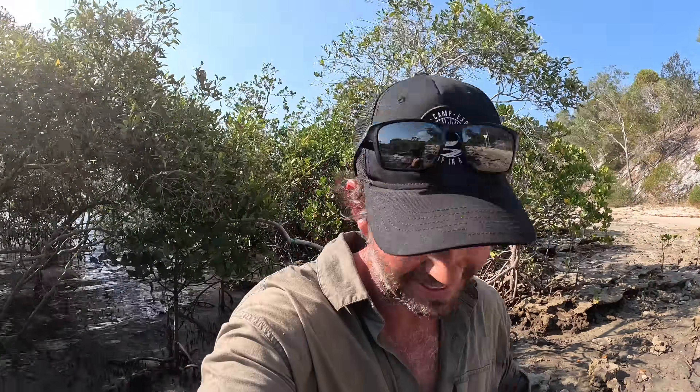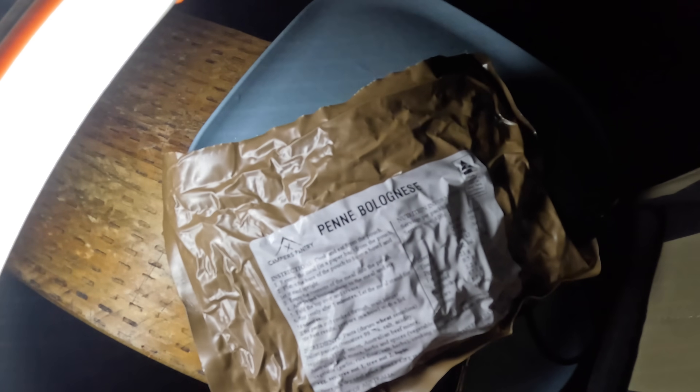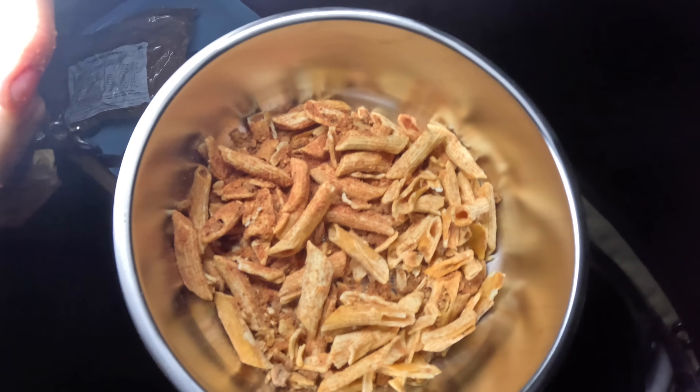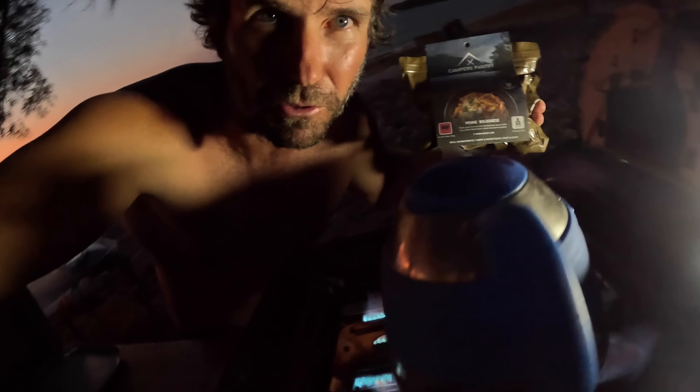Here's plan B. If you've watched my vids before, I use the Campers Pantry stuff — I always keep a couple in the boat or the car just for quick easy meals. It's freeze-dried — that's what it looks like out of the packet. All you have to do is boil the kettle, pour it straight in the bag or in a container with a lid, let it sit for about 20 minutes, give it a stir now and then, and then you come back and it's done. I've boiled the water on the gas cooker and I'll just pour it in, wait 20 minutes, and dinner will be served. While that's happening I'm going to duck down to the boat and have a shower.